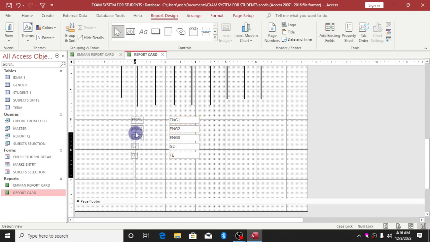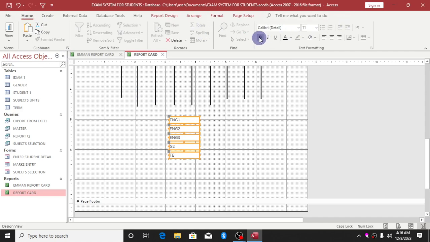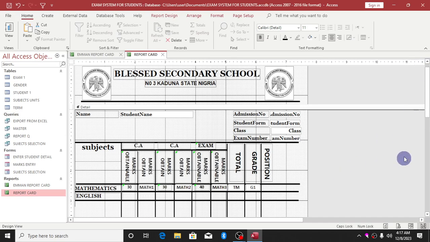Then you come here, remove the label, then you can highlight each of them as well so they can have the same size. You darken it, you centralize it, and then you darken and bold. You can reduce the font size at the same time. It all depends how you can apply it.